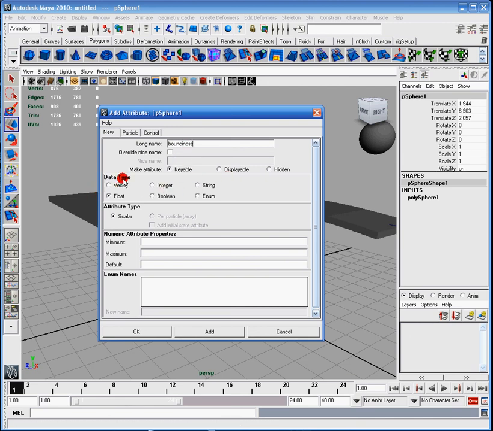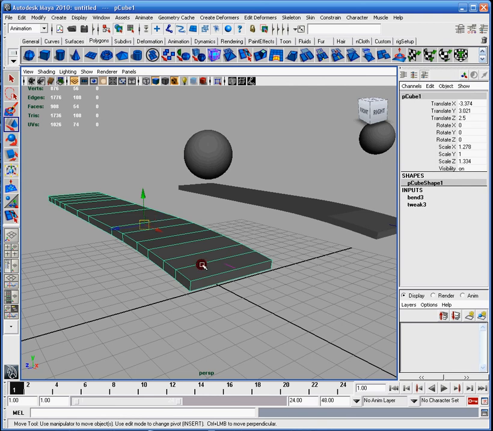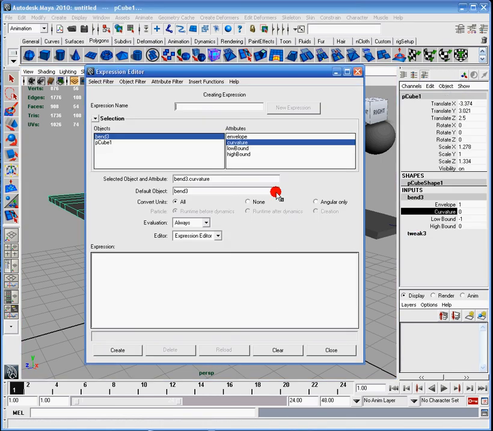There's many different data types, but for the most part, most attributes are set as float. Float is something that is typically adjustable between any number, whether it's negative, positive, a decimal, it doesn't matter. The other ones are varied, and I advise you to look them up in the Maya help. So, I have my attribute created, but it's not assigned. So I'm going to go back to the bend3 curvature, select Edit, Expressions, paste my expression, and size it up for you. And now I've just got to equal it.